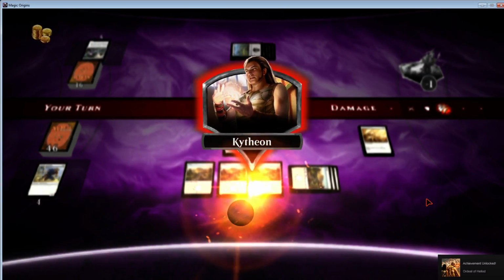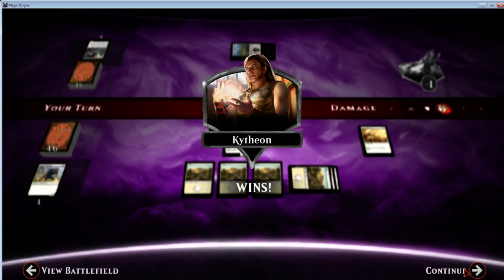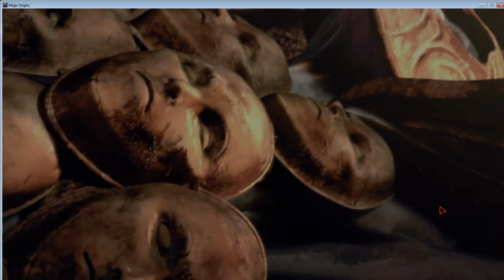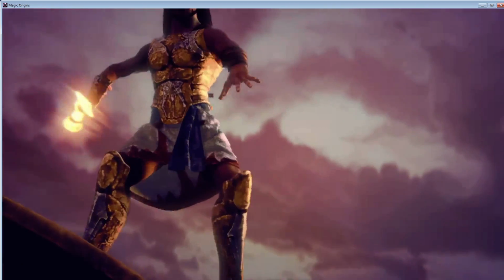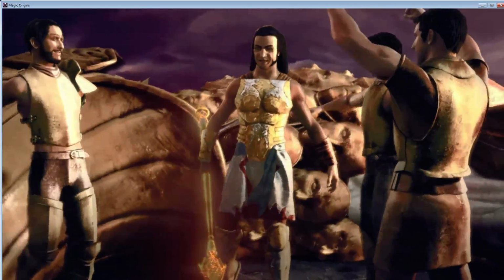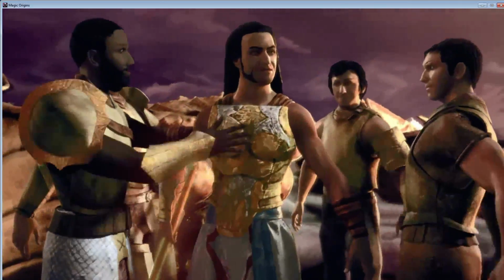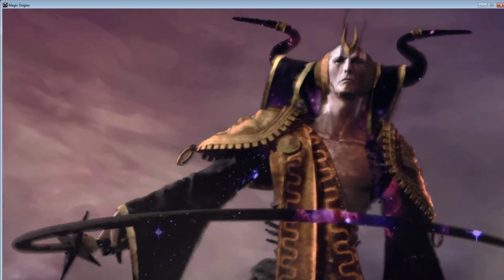Ordeal of Heliod. $50 more. 270 coins, man. Coming up. Got my come up. Oh shit, there's like actually cinematics. Yeah, I'm the fucking shit. What the fuck?